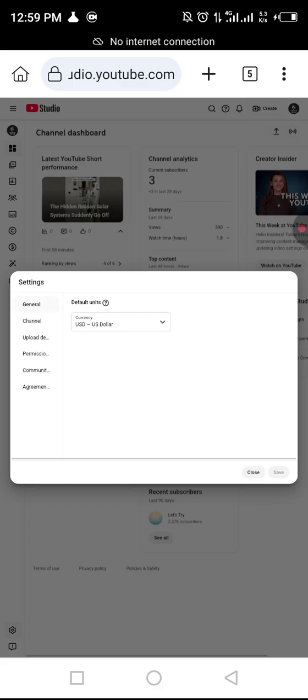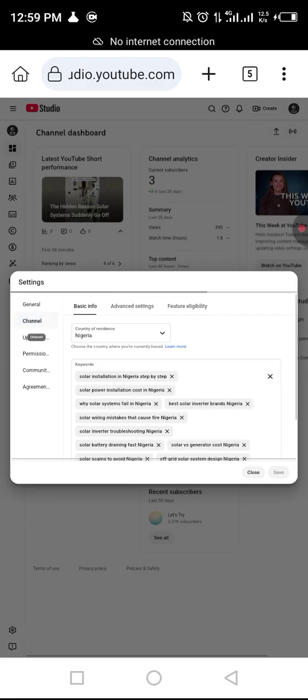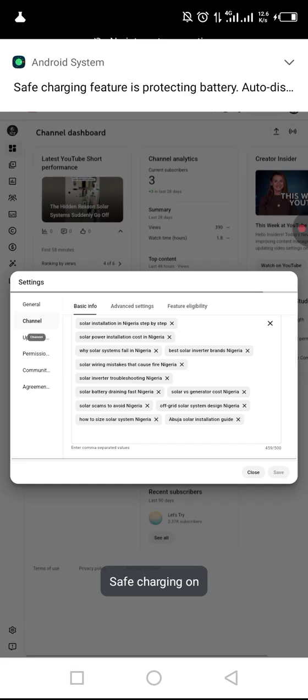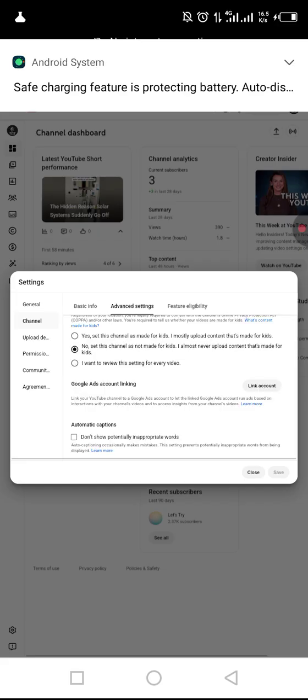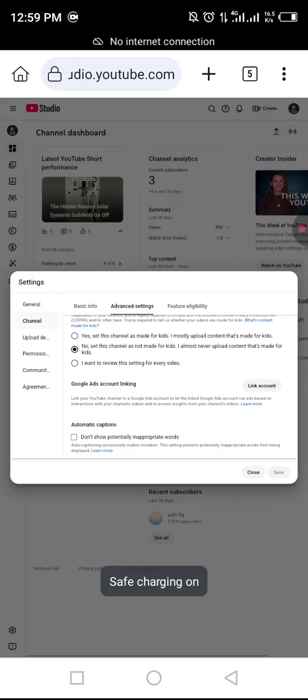The first place that you put it is in these keywords. You understand? Then you come to this advanced settings. Your option will be on the first one, but you will make it the second, so that it is not meant for kids.